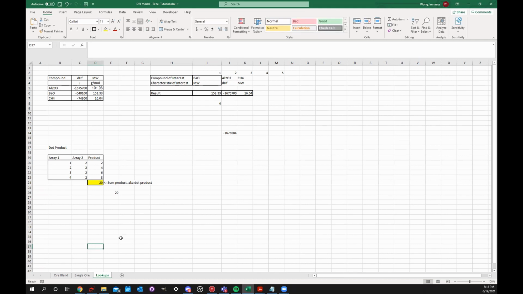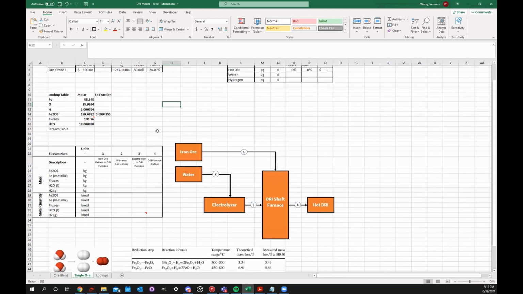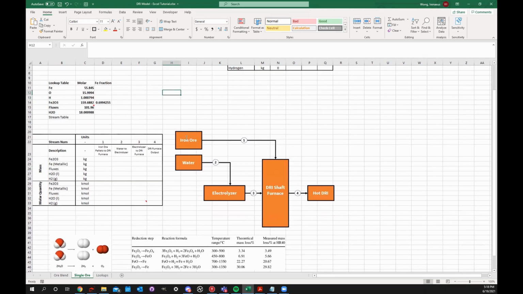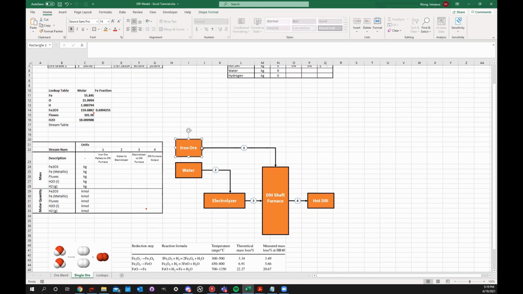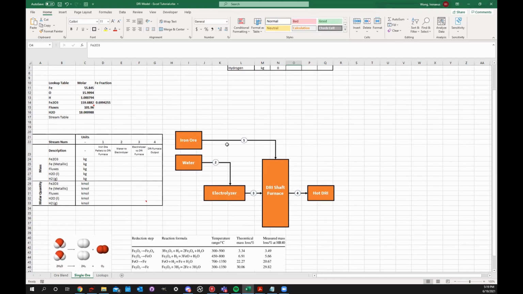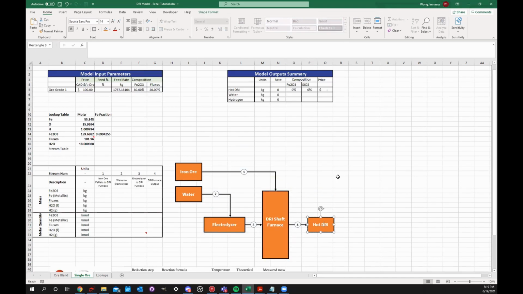as well as the co-op that I've been doing so far at Hatch Engineering in Mississauga as a pyrometallurgy process engineering intern. And as you'll see, I've created a little process diagram here. So if you don't know what this is, a direct reduced iron furnace, you're going to give iron ore into the shaft furnace. It's going to perform a reduction. So this iron ore is going to be iron oxide, Fe2O3. After it is reduced in here, it will come out as hot DRI, which will be assumed to be pure metallic iron.